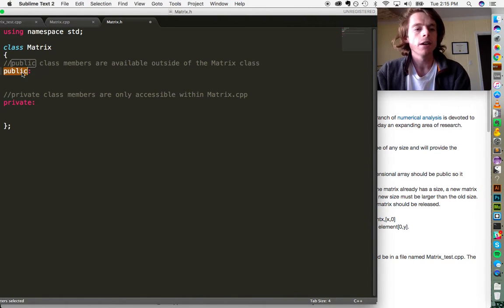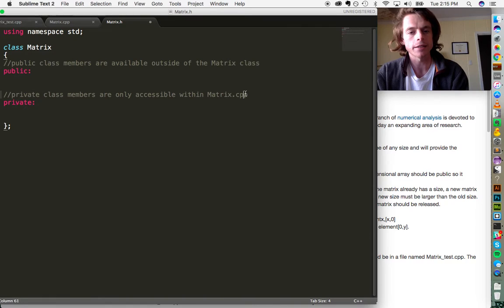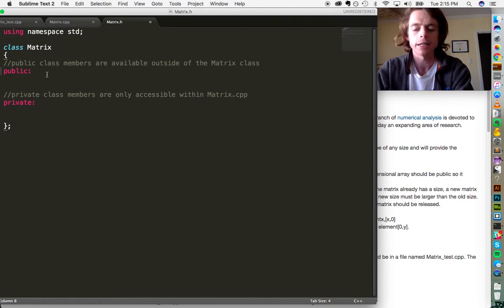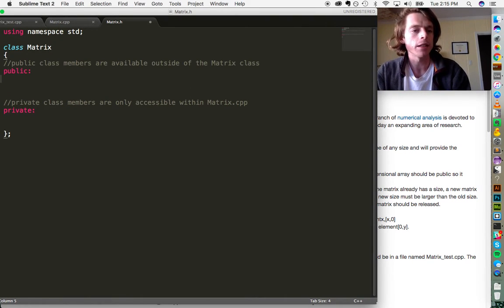But basically, for right now, all we need to know is that public class members are available outside of the matrix class, and private class members are only accessible within the matrix.cpp file. This distinction is more practical when you have many different classes operating together, which we're not doing in this assignment. Pardon the explanation, and if that was confusing, I can go over that again in class.